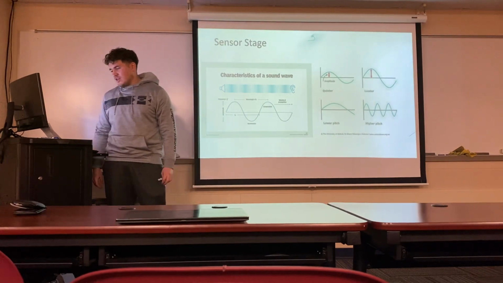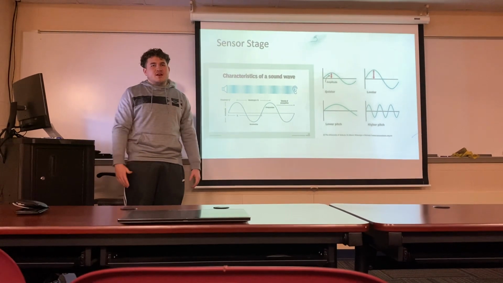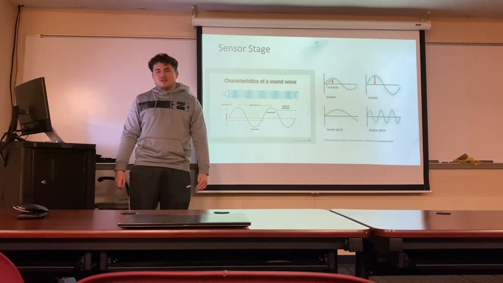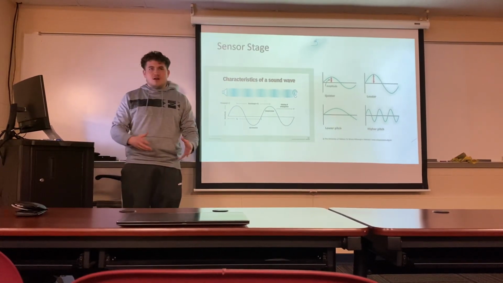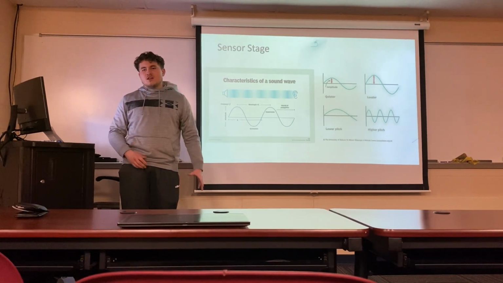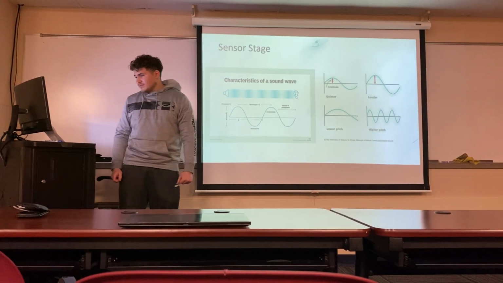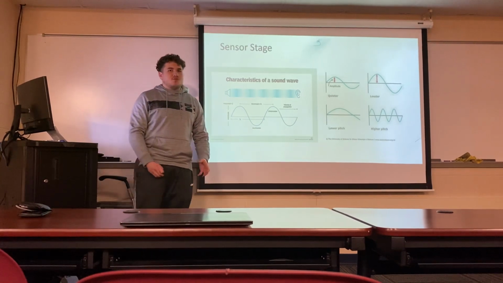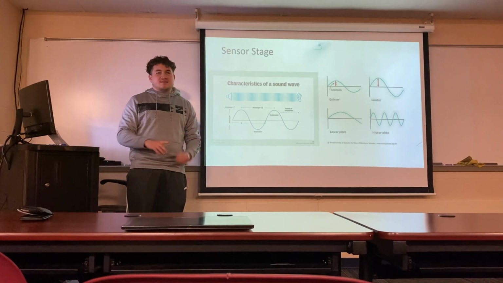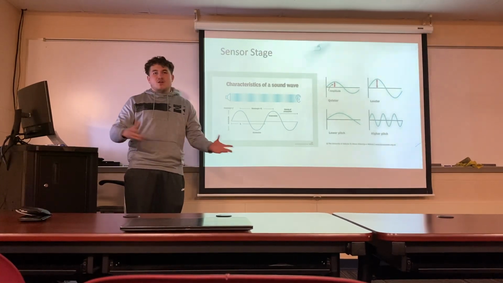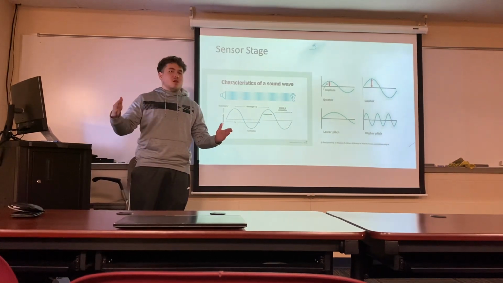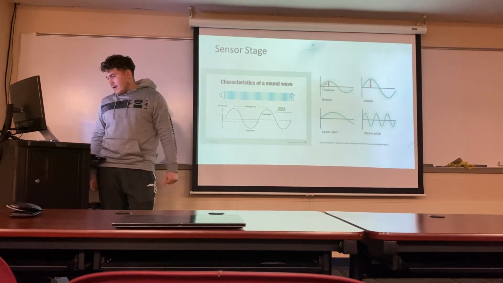So, sensor stage. Sound waves are the result of disturbance patterns created by energy moving through a medium. Basically, sound waves are forms of mechanical energy that travel in the form of pressure waves and vibrations. This energy moves through a medium, and that could be solid, liquid, or gas. That's why you can hear sounds through walls or any other stuff, because it can travel through mediums. So it doesn't matter if it's a solid wall or not, it can still travel through it.